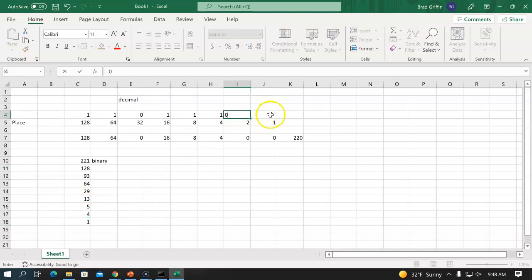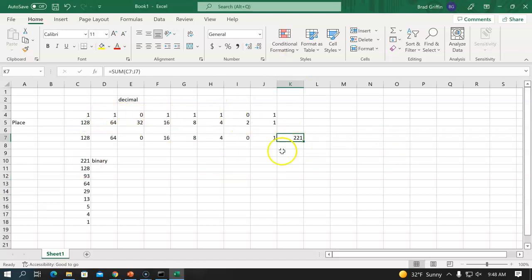It's not bigger, but it is equivalent to that. And so that tells me that my decimal value for 221, and I left this step in here so we can double check ourselves, that should be 221. And so in binary, it's 1101, 1101.